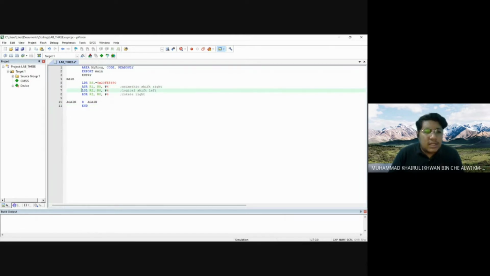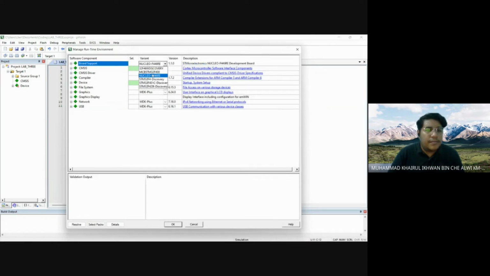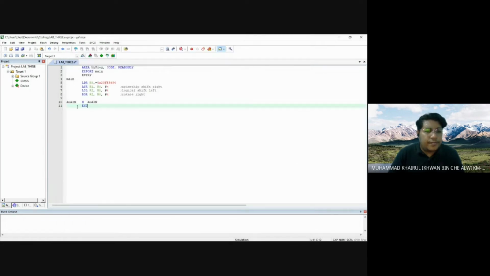Next, LSL, we do the coding and it will be logical shift to the left by 4 times, and then ROR, we save into R3 and do the rotate to the right. So let's take a look at the result. Build, zero error, and then debug.